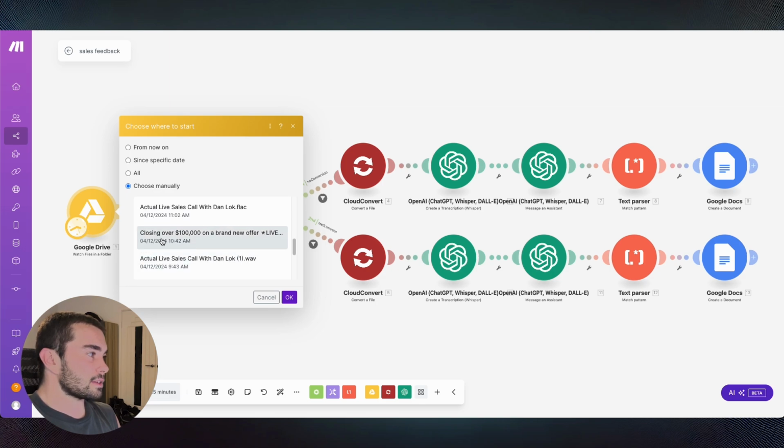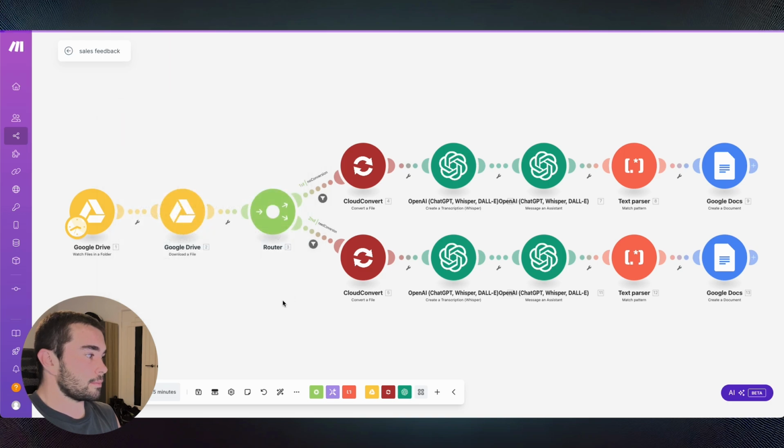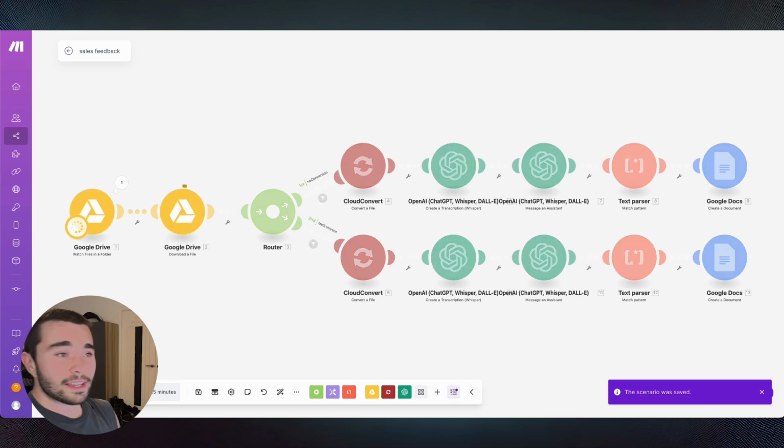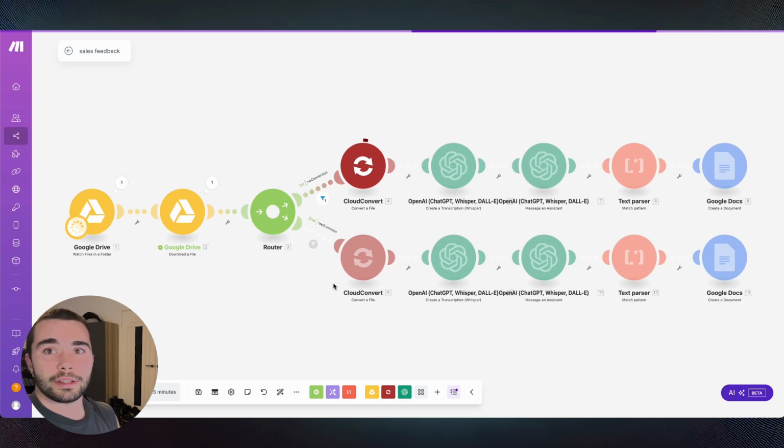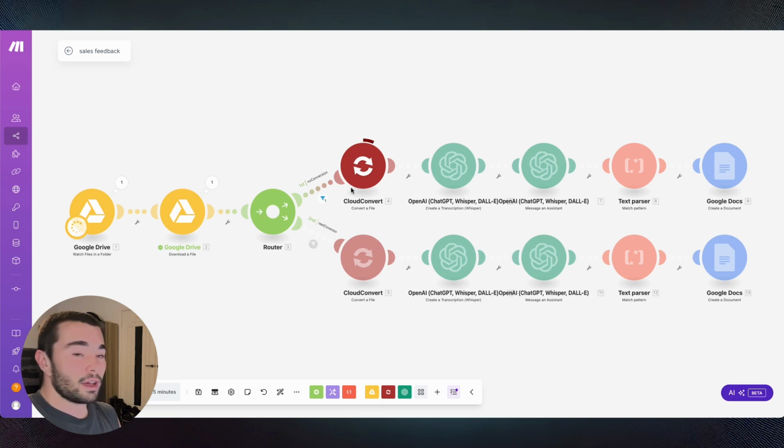I'm going to select this one to test, because now let's go test the no conversion area, and then press that. Done. Oh, do want to save that though. This does take some time, especially CloudConvert, because compressing or converting the file does take a while. But that's the beauty of it. When this is running in the background, you're out finding new opportunities and doing other important tasks, or attending to emails and different meetings. So yeah, this will help save some time and provide good feedback.